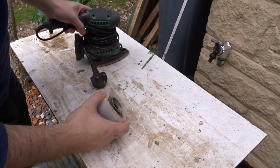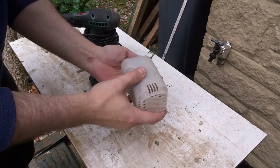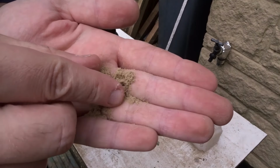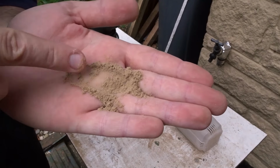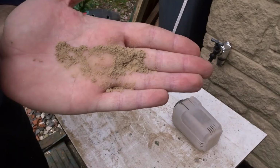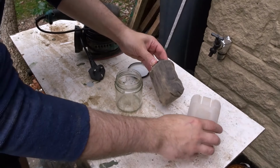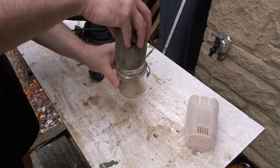So I start off by removing my dust collection box from my electric sander, and then taking out some of that sawdust. I'm just going to show you now, and you can see just how fine it is, almost like a powder, almost like a hot chocolate powder, and that will make a really good smooth paste. And what I tend to do is just collect some in a jar so that when I want to use it, it's easy to access.